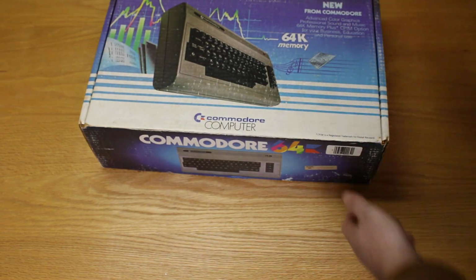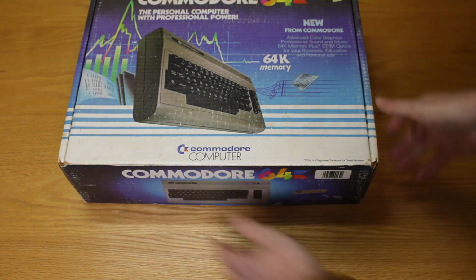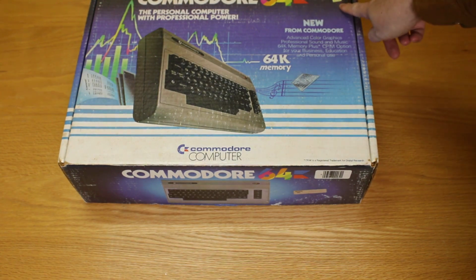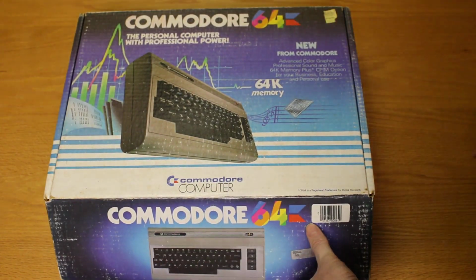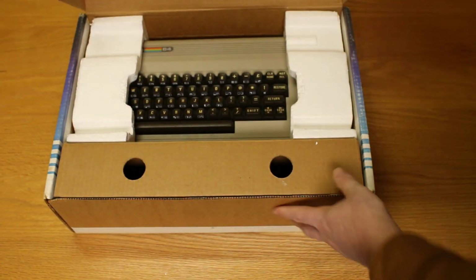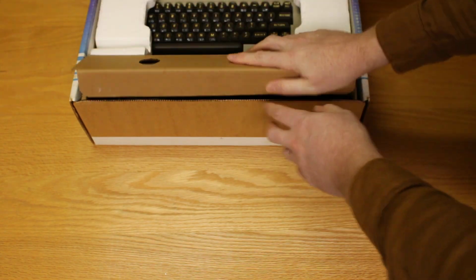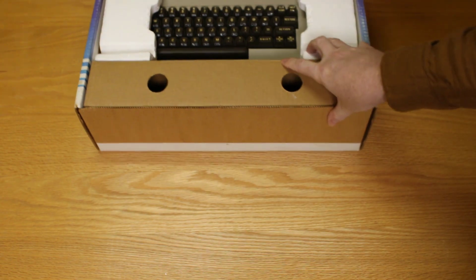Here's my other Commodore 64. Again, like I said, slight difference here. It has a CPM, a little bit about CPM there. This one was purchased at Children's Palace for $149.90 something. So that just shows how pervasive the Commodore 64 was when Child's World sells the Commodore 64. I mean, you can buy these things at toy stores, you could buy them everywhere. This one doesn't have anything in here. I don't have the manual for this. I really wish I still had the old Commodore 64 manual.